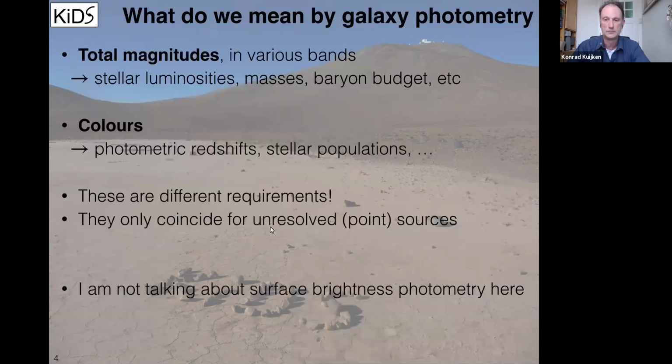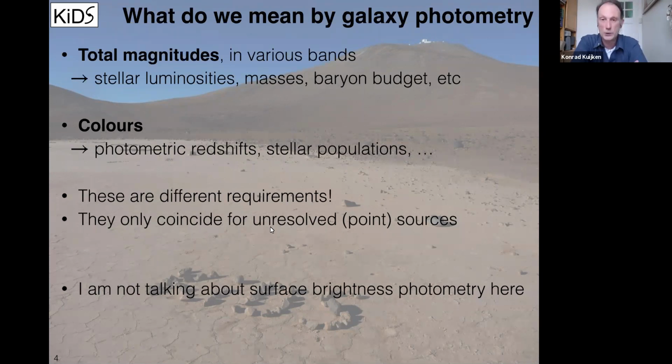All right. So what do we mean by galaxy photometry? This is actually a question that different people will answer differently. Basically you can focus on 2 things. You can say, I want to know the total flux of every source, of every galaxy. So you might want an SED of the total light emitted in various bands of a galaxy to turn it into stellar luminosity, stellar masses, do things about the stellar mass budget, etc. Or you can be interested primarily in colors, and those are really 2 different questions. So colors you might want for studies of the stellar population, or about photometric redshifts or star formation rates, things like this.